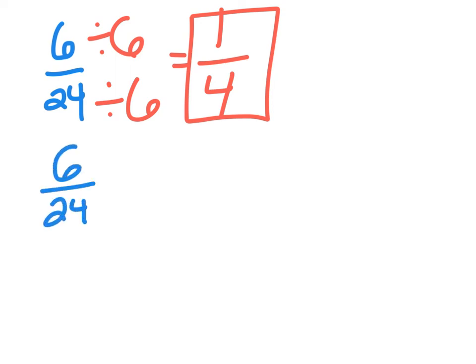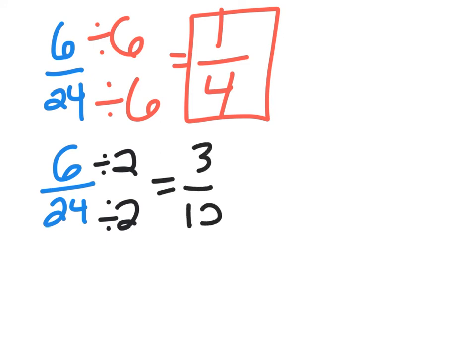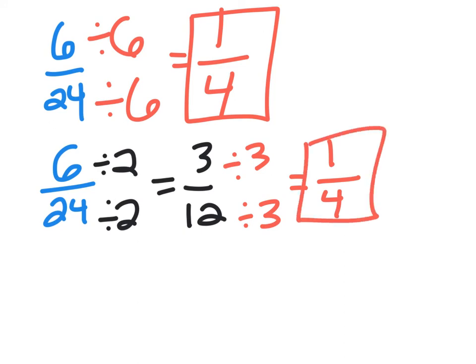Maybe we weren't thinking that, and off the top of our head we went, oh, you know what, 6 and 24 are both even, so let's just go ahead and divide them both by 2. Would that work? Absolutely. 6 divided by 2 is 3, 24 divided by 2 is 12. We just now run into another fraction that can be divided again. And when I do so, I look at 3 and 12, now this being my new fraction. And since 3 and 12 I know are both multiples of 3, I'm going to go ahead and divide them both by 3. And that's going to give me the fraction 1, that's 3 divided by 3 at the top. And then down at the bottom, 12 divided by 3 is 4. So once again, I get 1/4.